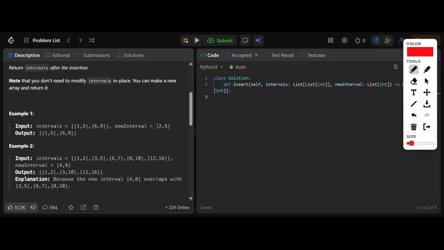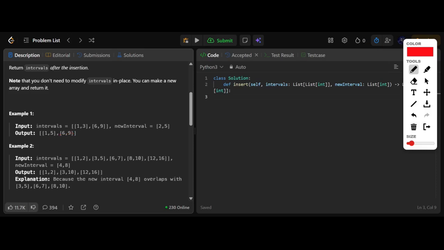But let's say we had an example like this. We have 1 and 3, and let's say this was 5, 9. If this was 5, 9, we'd merge 1 and 5, but this would be 5, 9. And so we would need to merge again. So remember, when it comes to merging, we don't want to just merge and then say, okay, merging is done.